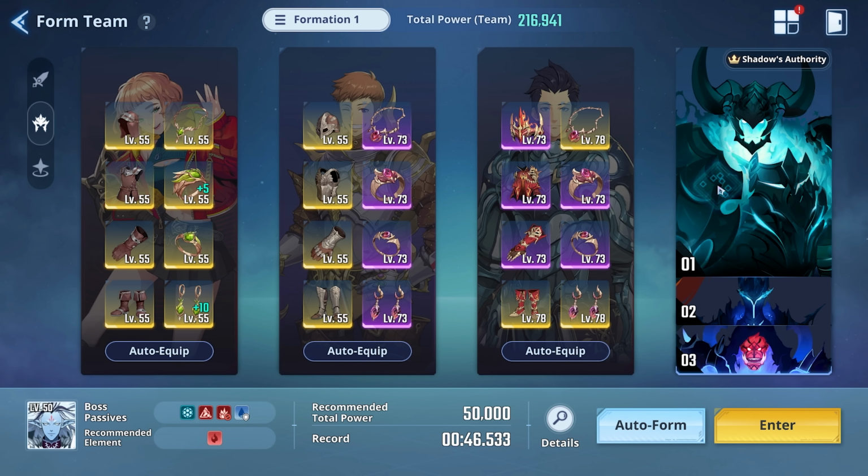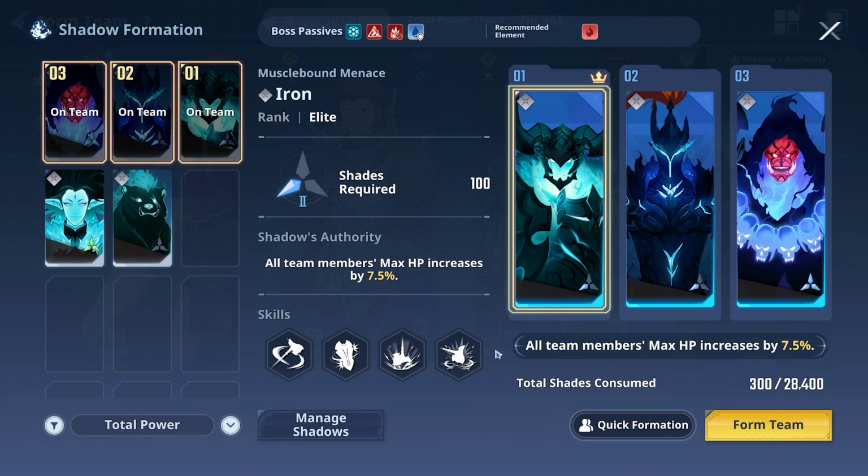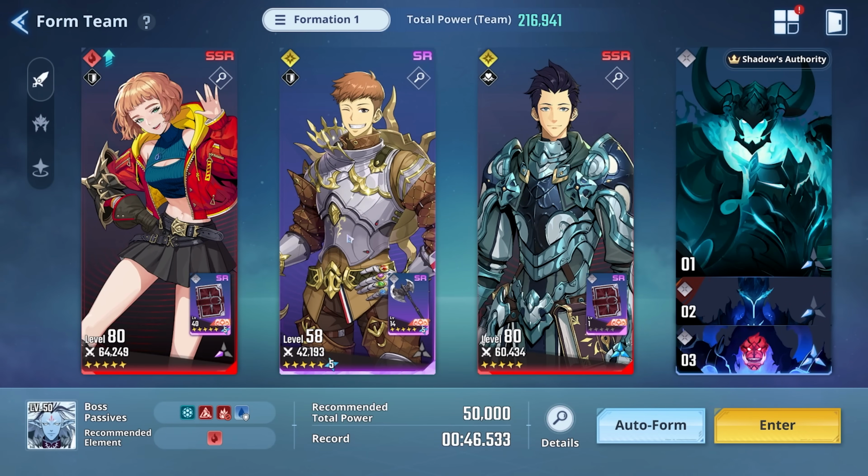And for the Shadow, simple choice, we do go with Iron here. The reason why we go with Iron is because Emma is our main damage source for this run, meaning getting additional HP is a must. 7.5% is a direct increase to Emma's damage. That's why Iron is perfect for this run. We choose them, and our next 2 strongest shadows, so Igris and Tusk in my case. So that should cover everything.